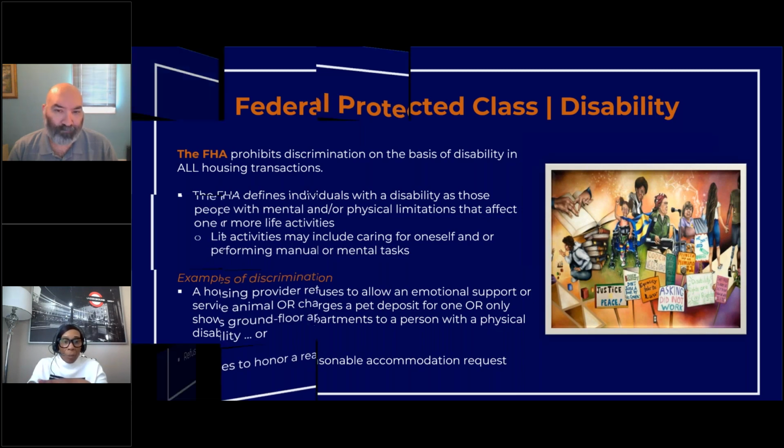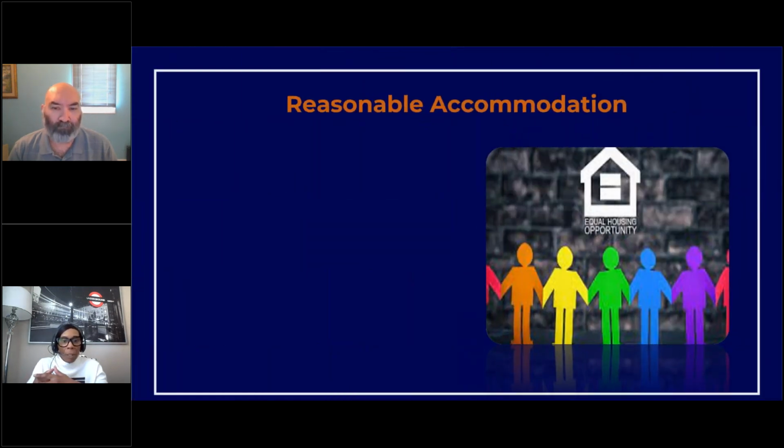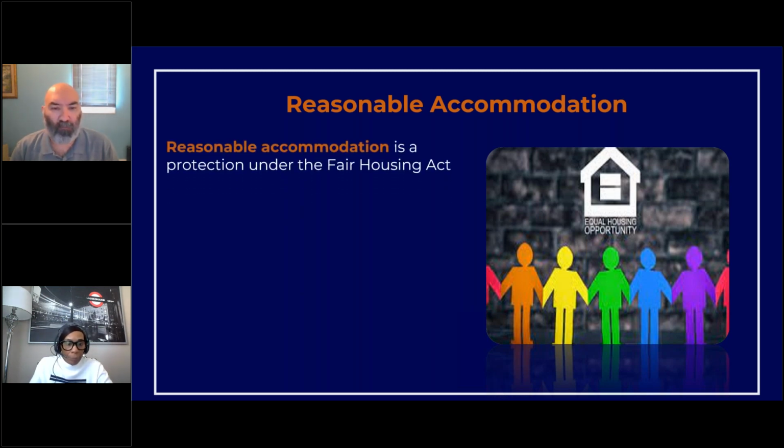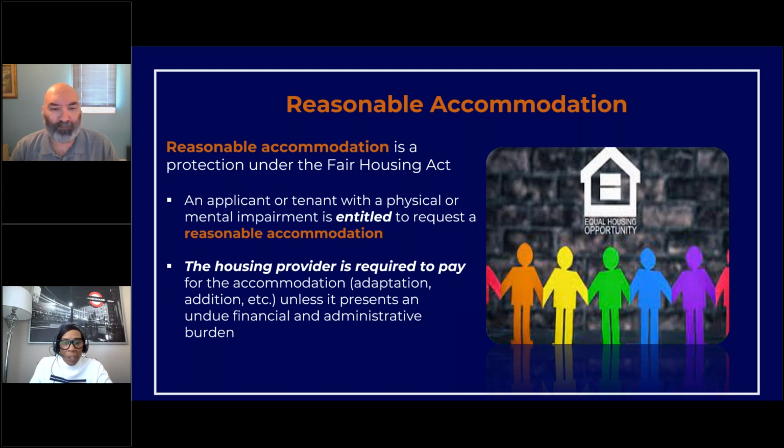If they're coming to a property and say, look, I have an animal, can I let my animal live with me? And the housing provider says, well, this is a no animal zone. They say, well, I have a reasonable accommodation. They have to accommodate that. So let's talk about what a reasonable accommodation is. Can you click it for me, please, Grace? A reasonable accommodation is a protection, like I said, of the Fair Housing Act that gives people with disabilities the right to request a modification within reason. That's the key word, within reason, in rules, policy, practices, and services, and physical amenities.